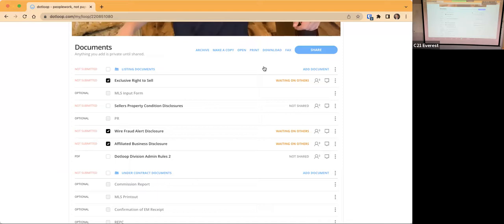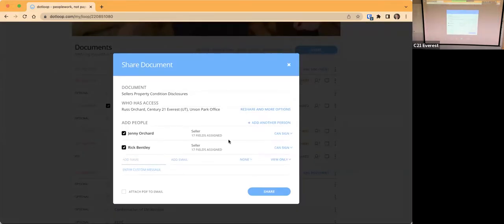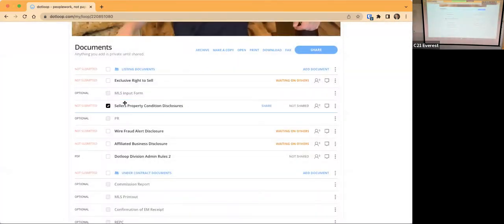Now, if you had sent it to two people and one has signed and one hasn't, and you hover over this, it'll say so-and-so has signed, waiting on whoever. Okay. All right, so now on the seller disclosure window, let me deselect these here. On that seller disclosure, if I was going to share that one, I'm going to click on it here, and I would share it to him, but I would choose can fill and sign. The reason I'm doing that on the seller disclosure is because they still need to fill them out. So I would click can fill and sign, and then go ahead and share, which I'm not going to do because I don't want him to go through and do that.